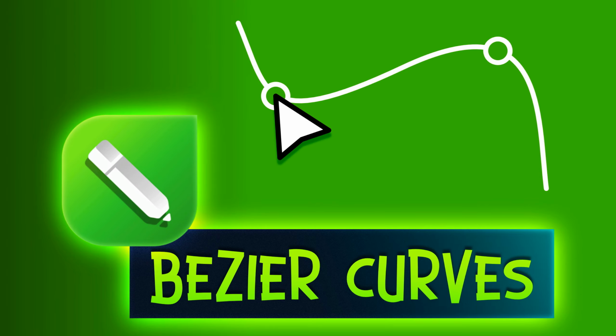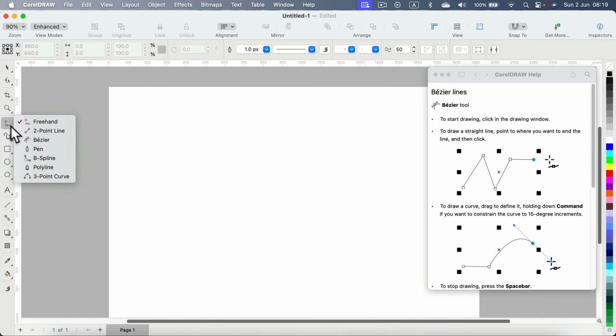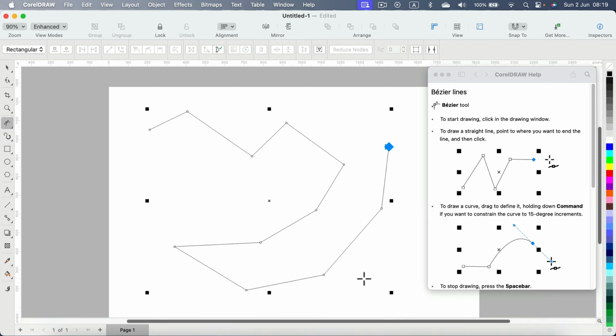How to use Bezier line tool in CorelDRAW? Simply head to the draw panel. When you got those different line tools, click and hold so you can see all of them. There's a Bezier option, select that, and now you'll be able to draw your lines. If you just keep clicking with this tool, you will get this straight line, and the nodes will be sharp nodes, just like that.